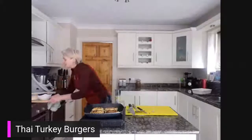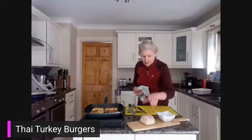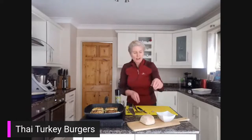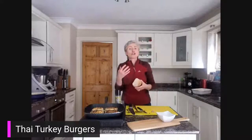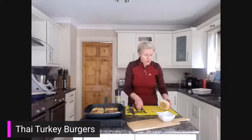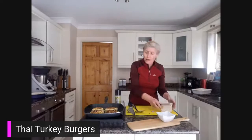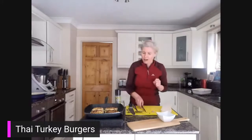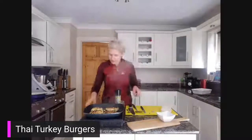So, depending on how you want to serve, obviously, totally depends on yourself, but I love a bit of theatre in the kitchen when I'm serving stuff. So what I've got is just your normal burger bun. Of course, you could get a nice brioche bun or something gorgeous as well with it, but just your bog standard bun. And what I'm going to do is when I take off these burgers now in a second, I'm actually going to pop the burger bun on and just let it warm through and get that kind of char-grilled flavour. Okay, these are looking lovely, lovely.